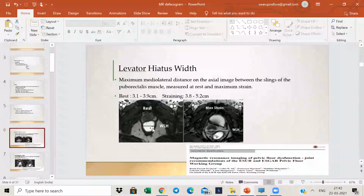Now, this particular dimension is measured both at rest and at maximum strain. And again, you have a range available over here: at rest, the levator hiatus width can range from 3.1 to 3.9 centimeters, and on straining can significantly go up, nearly up to 5.2 centimeters.